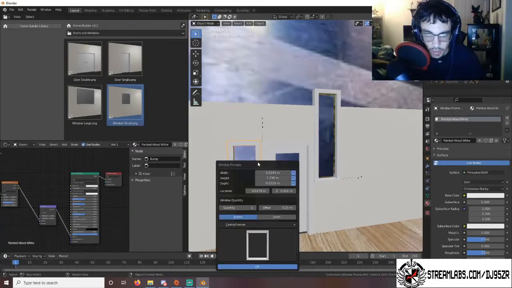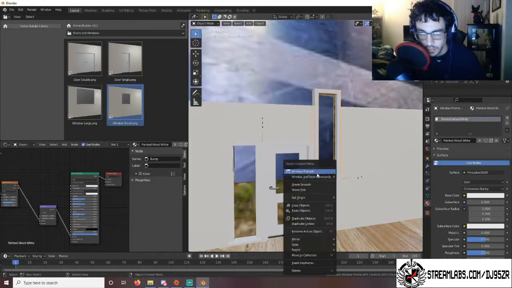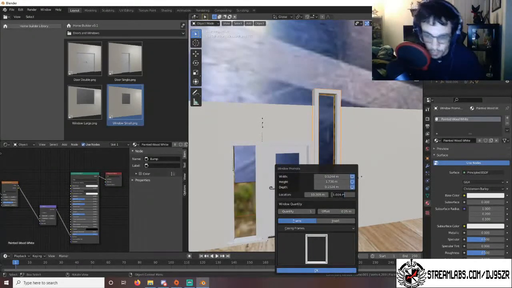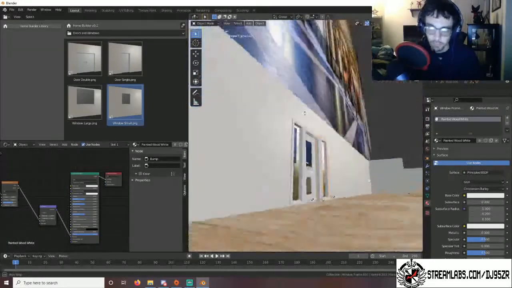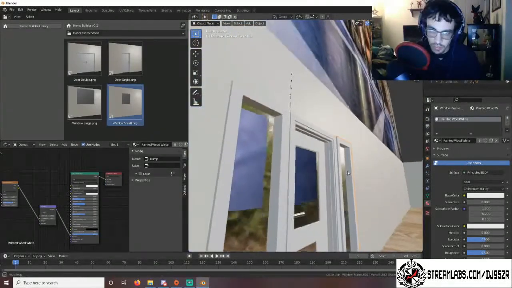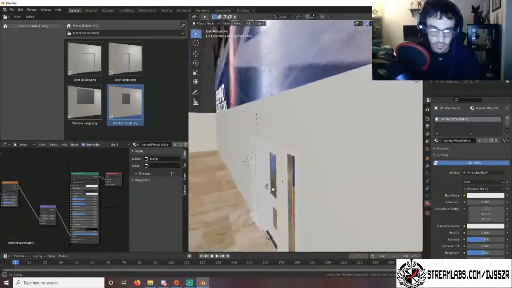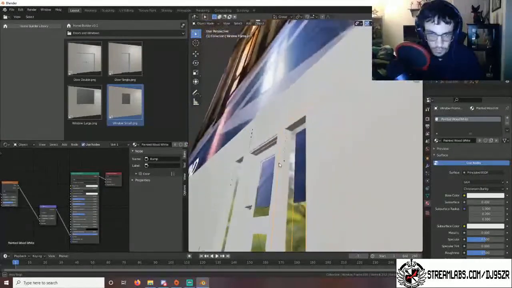And what's the Z on this? 0.056. There we go. Okay. And that's looking pretty good. I like how it's coming out.